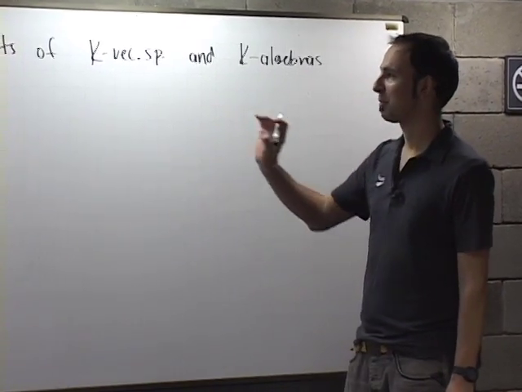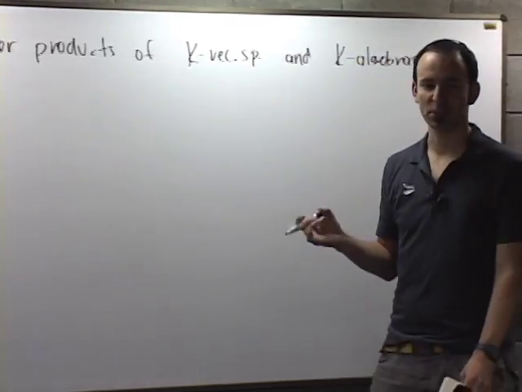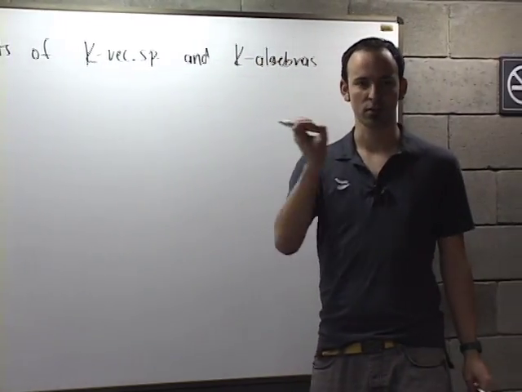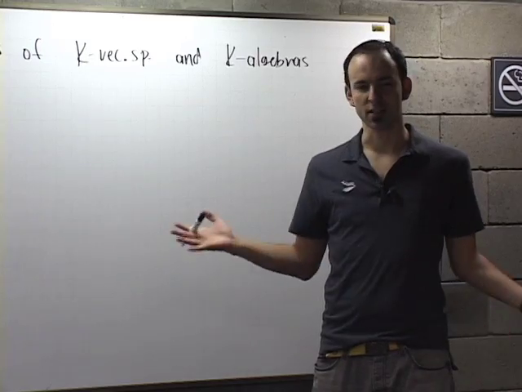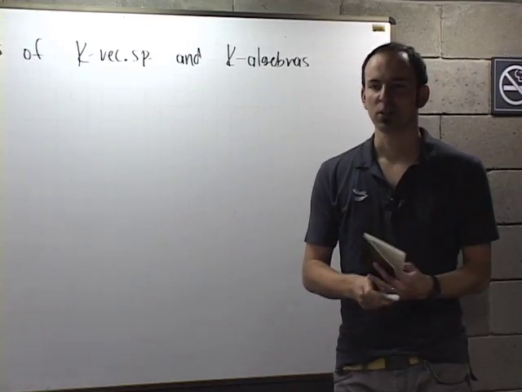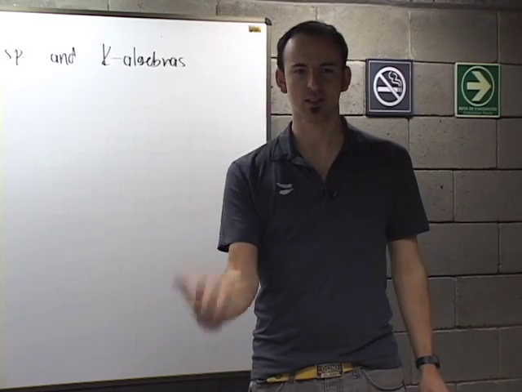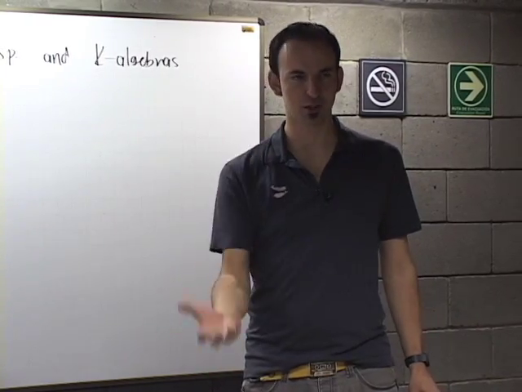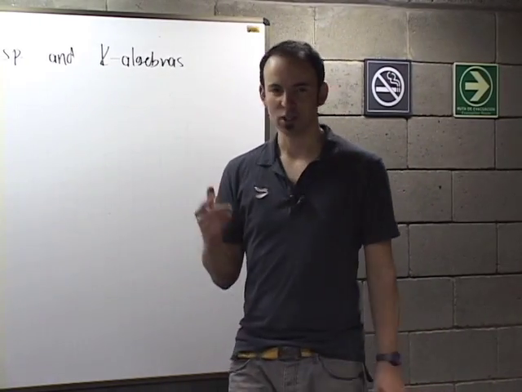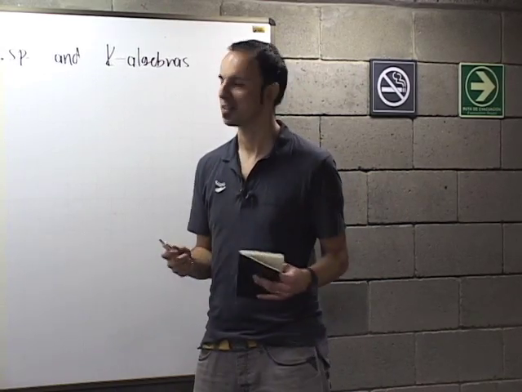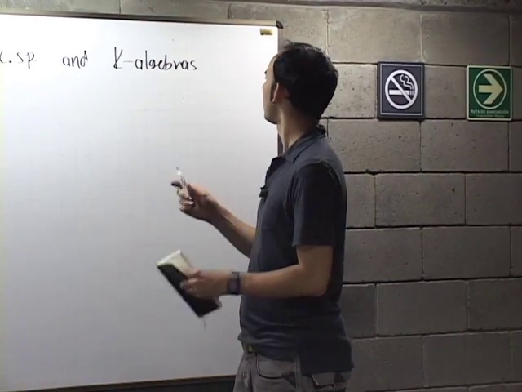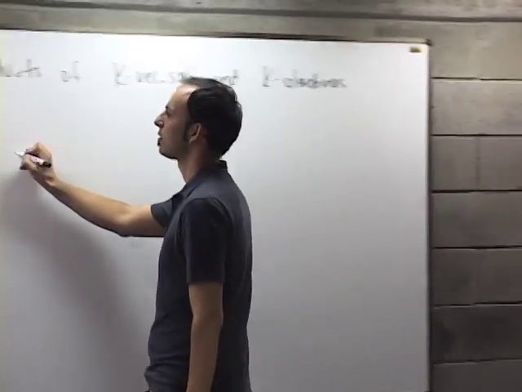It's extremely important when you talk about tensor products, whether you're taking the tensor product of vector spaces or of algebras. And in general, as you probably know already, when you're studying algebra and you have an object, you want to say what kind of object it is. Is it a ring? Is it a vector space? Is it a module? What is it? And I was not careful about that last time, and I made a mistake.